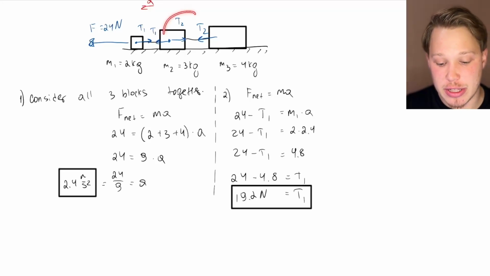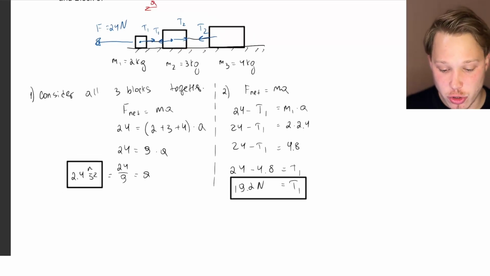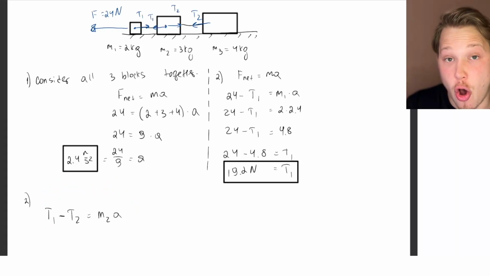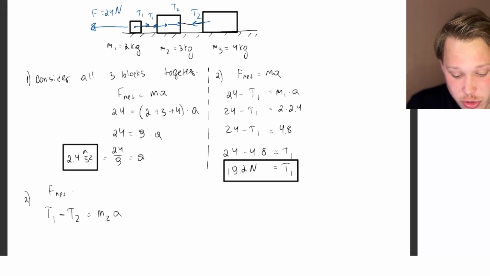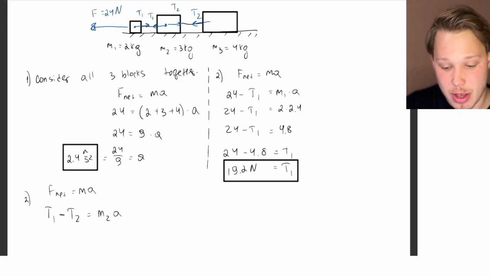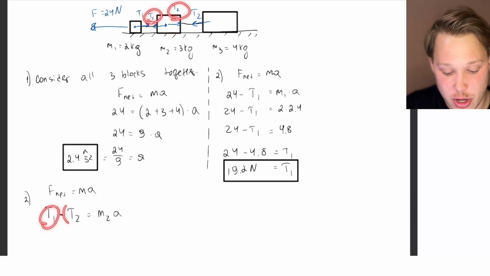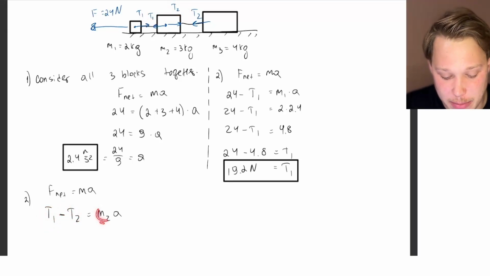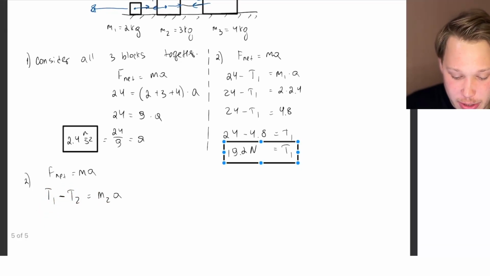Now we just have to calculate the tension in the second rope. We can do it if we consider, for example, the second block over here. Again, the second block has a tension to the left, T1 minus T2 is equal to M2a. So what I'm doing here is, again, as always, applying Newton's second law to this problem. F net is equal to ma. For the second block, there is the force of T1 to the left, T2 to the right. So I subtract them. Since I'm writing the equation for the second block, the mass in question is M2. So let me just plug everything in.